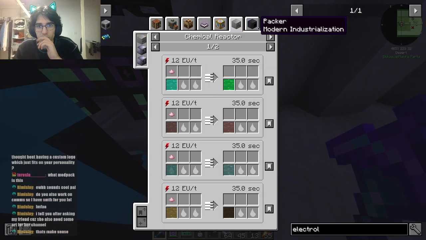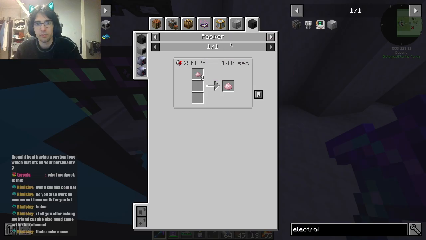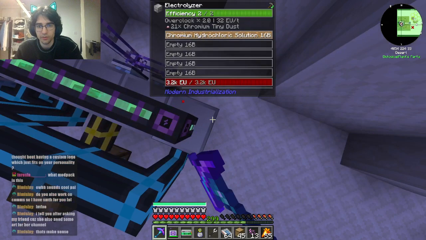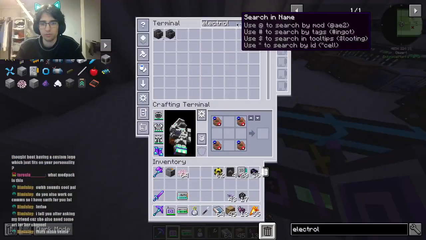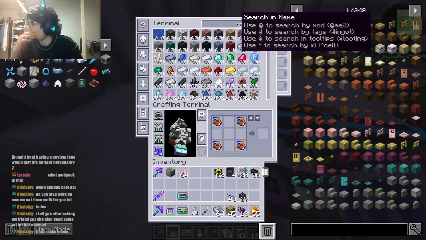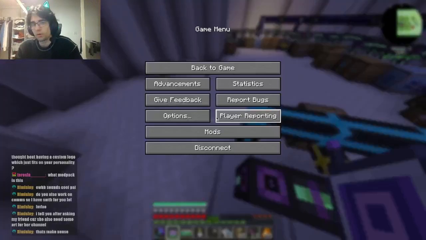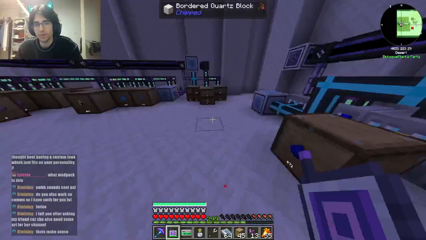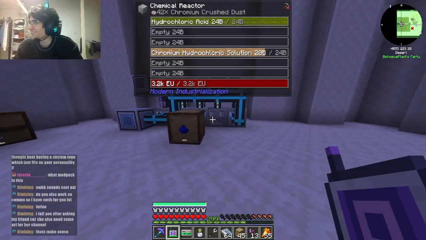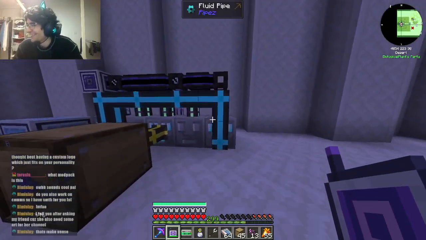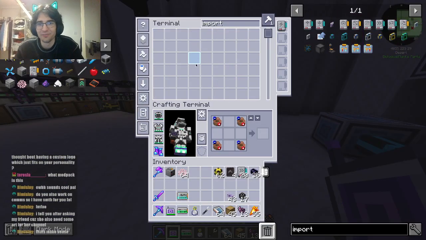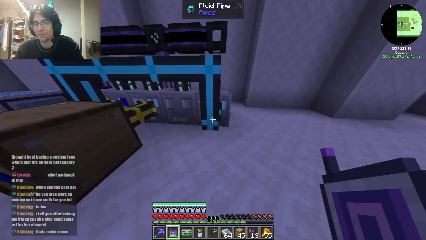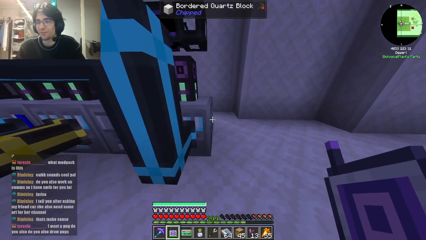So I think I just wanna maybe pack it into this. I feel like I don't really need to use a packer. I could use just a crafter, right? But we're doing pump all of it into an import bus. Might be prettier. It might be prettier, but do we care? That's the real question. If I had an import bus, I would have gone for it. I don't have an import bus.